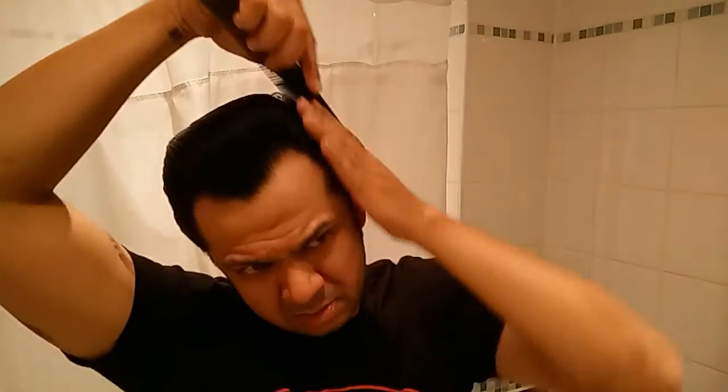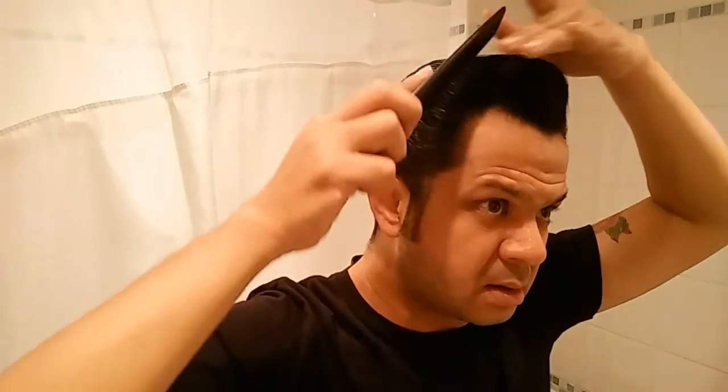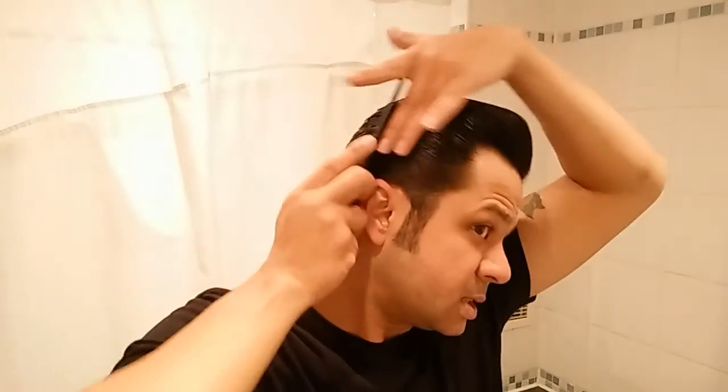Right now my hair is on the longer side — I need a trim. With some pomades that are not just right, I'll have a lot of trouble styling when it's too long. But not with The Shadow. As you can see, I've styled in maybe just a minute and it looks pretty good. Sides nice and tight, palm nice and round. The shine, as you can see, is pretty high. It's a nice slickness with stickiness at the same time, holding everything all nicely together.